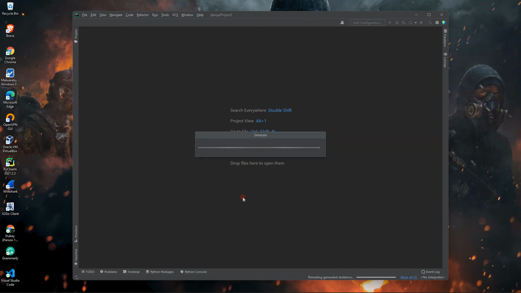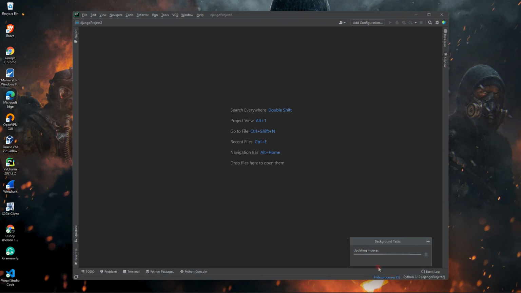Yeah, it has been created. As you can see now, it will pop up here. Just updating indexes. As you can see now, here we have interpreter 3.10.